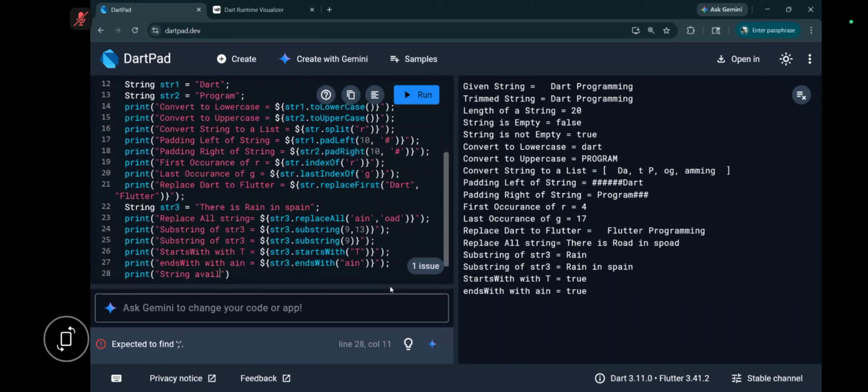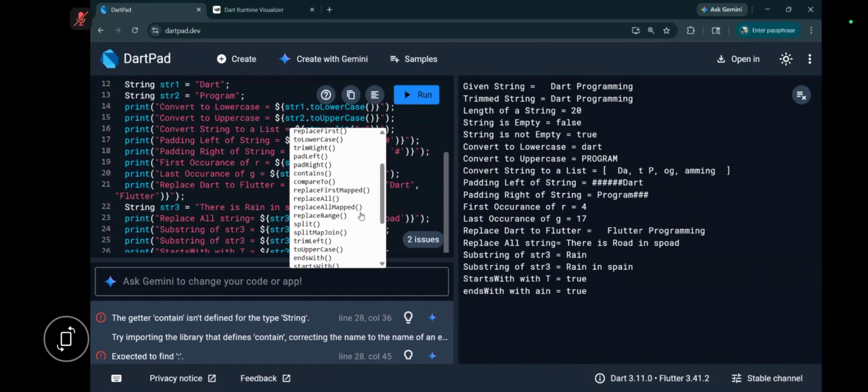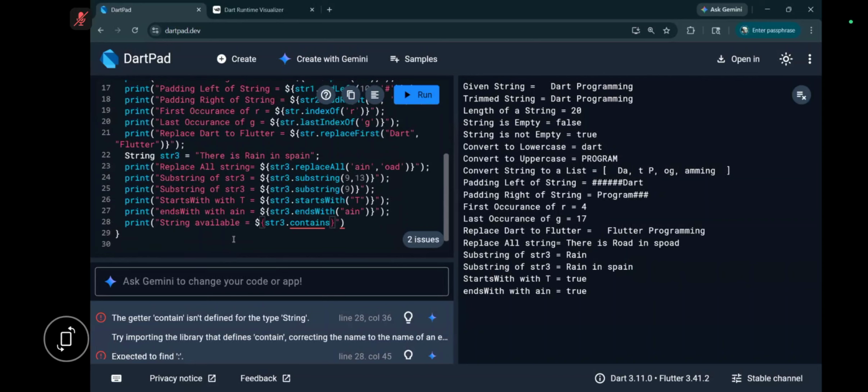availability. Okay, string availability. We'll write order str big dot contains. In contains, I have to specify the string, whichever string you want to check whether it is available or not.